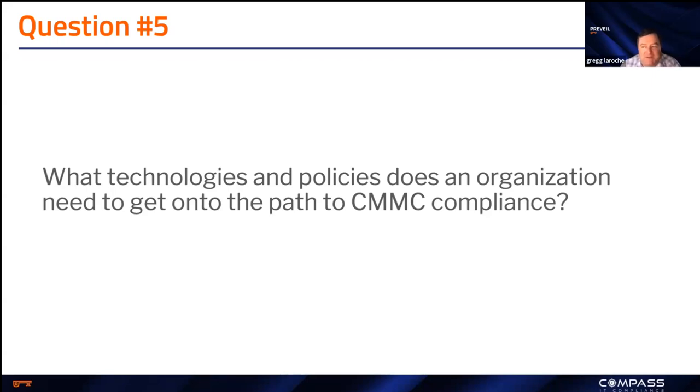But there is a lot of technology decisions to be made, because technology is a part of how these controls get implemented and enforced. But again, it also goes back to, as Kyle was saying earlier, documentation. How do I document all that? How do I make sure I can describe the shared responsibilities between my technology and my policies and procedures and other things that are going to cover the control in its entirety?